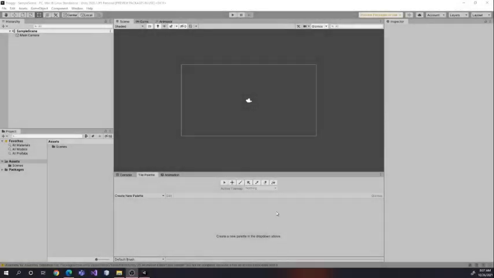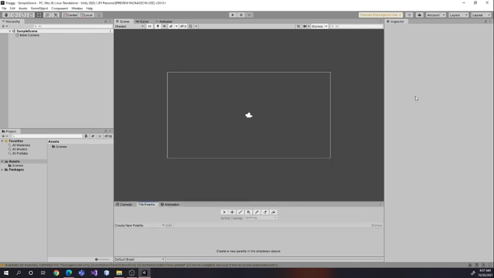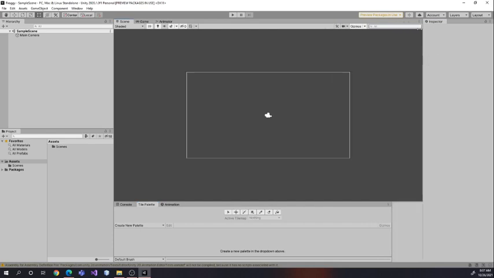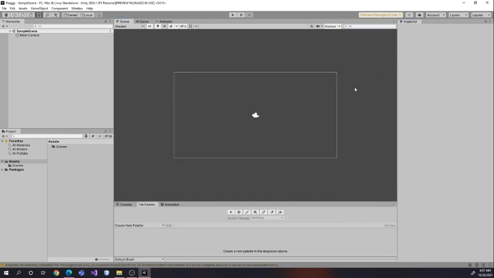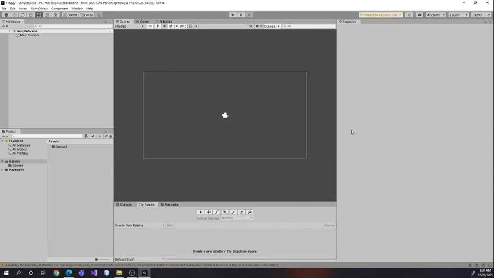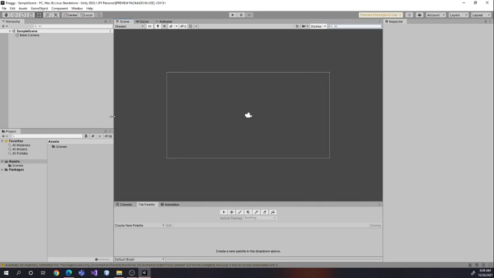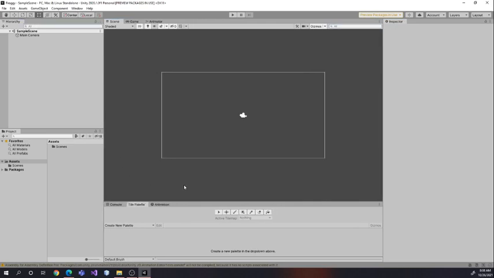Okay, so now that the project has been created, when your project opens, this should show up. It might look slightly different depending on the version and the setup. A few things: on the right-hand side is the inspector. You can drag these in, so you can make your screen size bigger. We can make the inspector smaller and so on. So you could move those around as you wish.